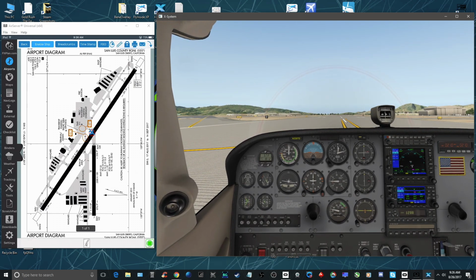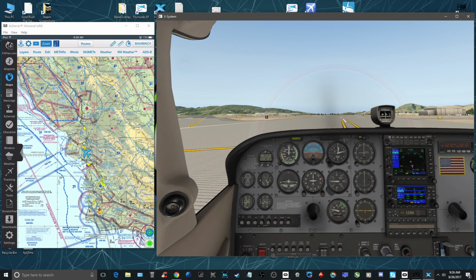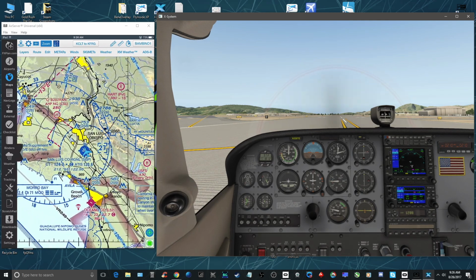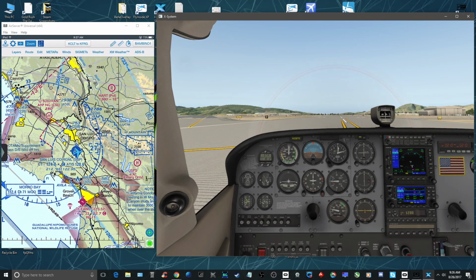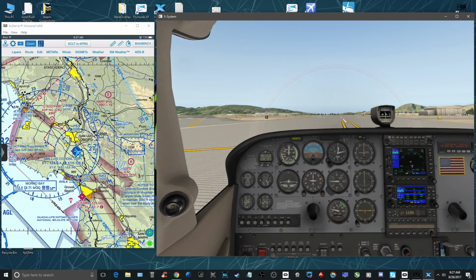Okay. And then if I go to the sectional chart, let me go to the map. If I do this and I center myself, you can see there I am right at San Luis Airport, getting ready to take off. So let me just close this. Now you have two capabilities here. You can have it centered, which means it'll just keep moving the map and the plane will stay in the center. Or you can hit this little button in the lower right-hand corner and turn that off, and then the plane will move, but the map won't, so you have to keep moving the map. For this example, we'll just keep it centered like that.